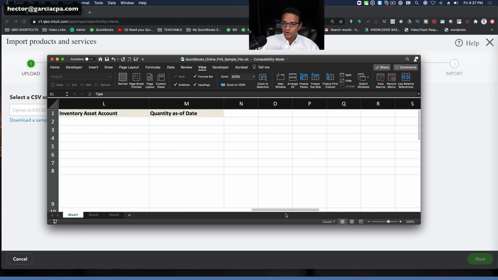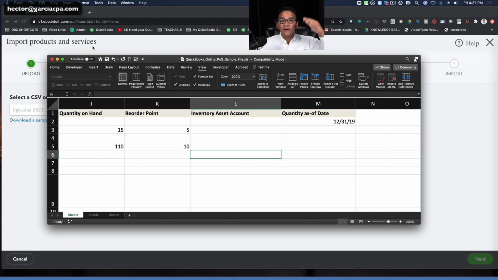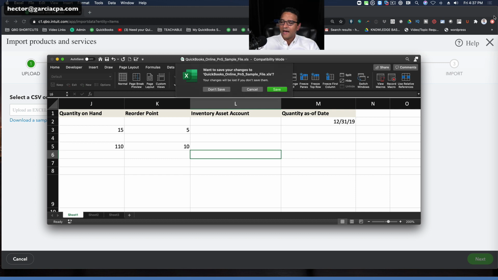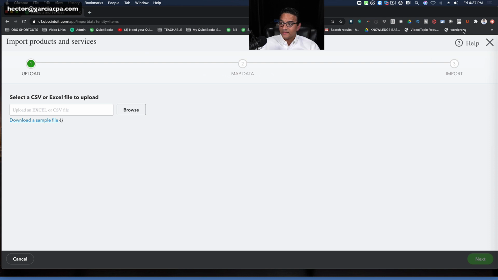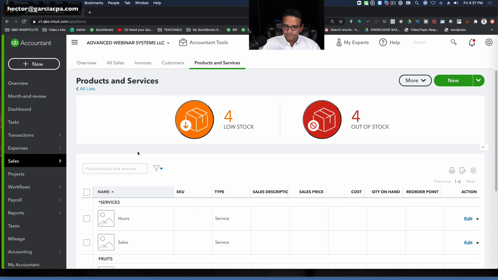So if you import all those, and then on the quantity as of date, you put 12/31/2019, whatever that beginning period is, you can bring in all those inventory assets, all those inventory items. It will bring them into your inventory. It'll create an entry against equity. By the way, very important. It'll create an entry against equity, and it'll bring those initial inventory quantities. I personally prefer to be careful with adding that initial inventory quantity at the beginning, because most people enter the number that they're ordering on their very first order after they create the item, and that's obviously wrong.